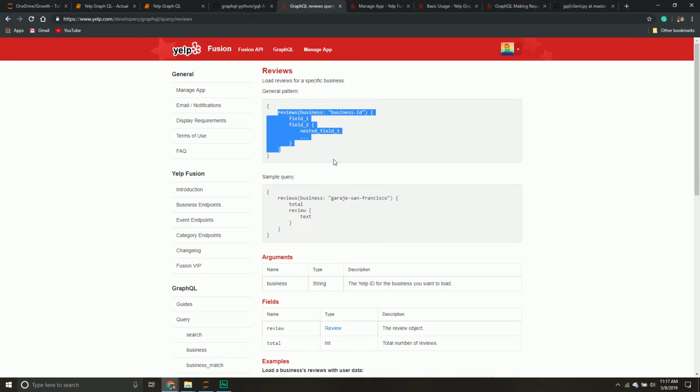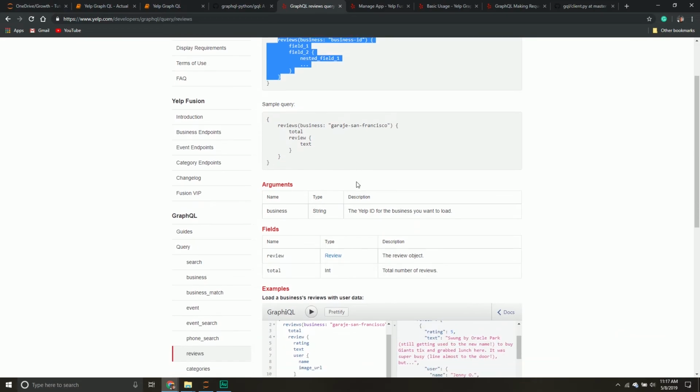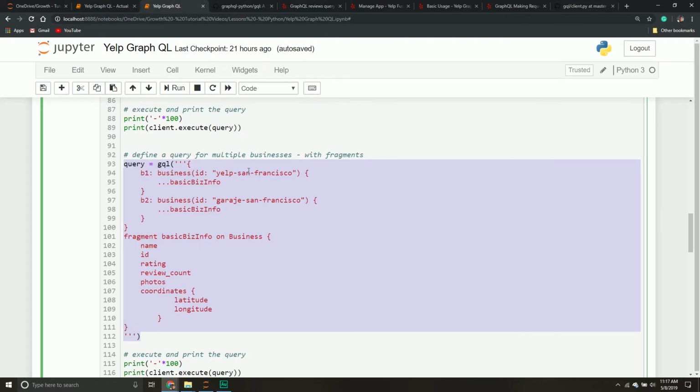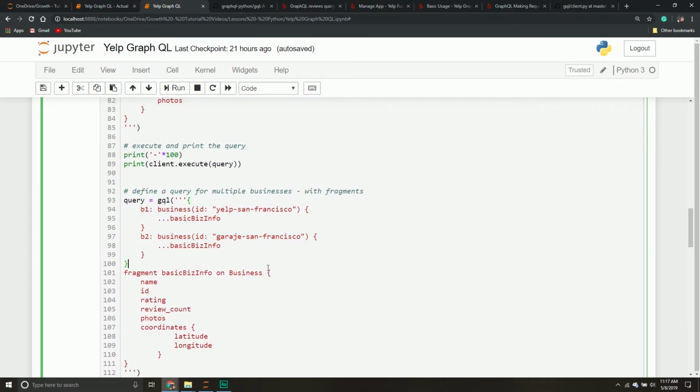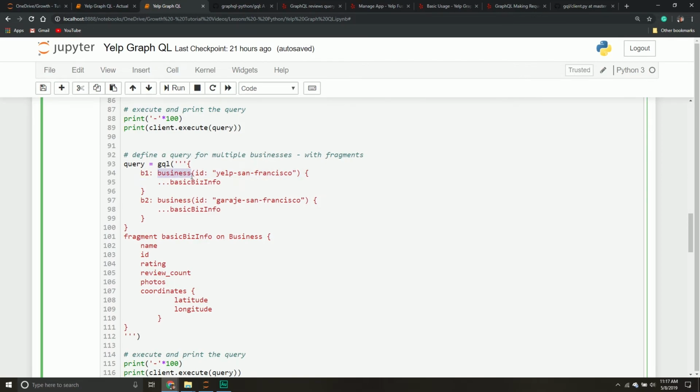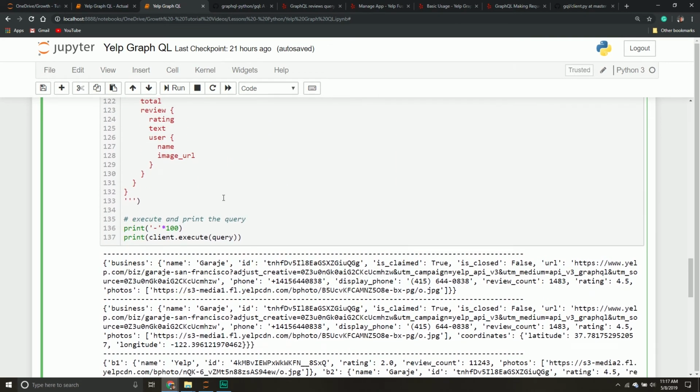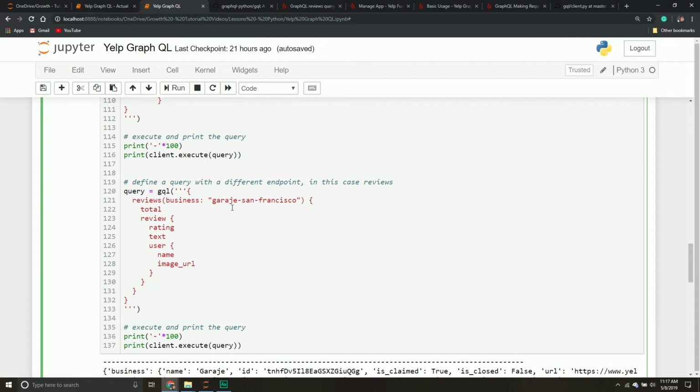Now, ideally, people would say, well, how do I take this fragments component and change it to where it works the same? It's pretty much identical. You're just going to be doing the same exact thing that you would be doing here. You would just be changing the endpoint that you're using. You would be using reviews. I will be putting up code later, so that way people who are interested in learning more about this, I'll have more examples to show you what that would look like. But at this point, we'll just explore what a different endpoint looks like.